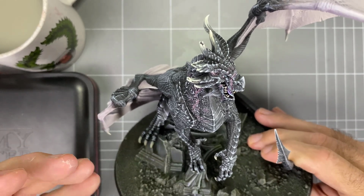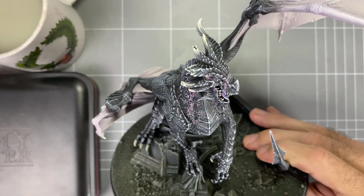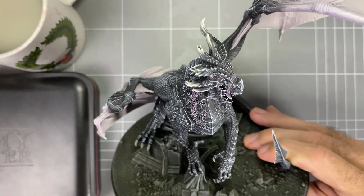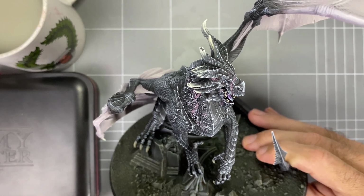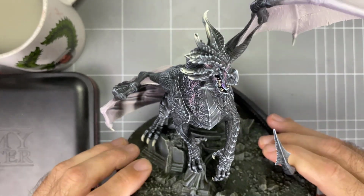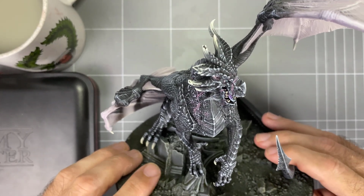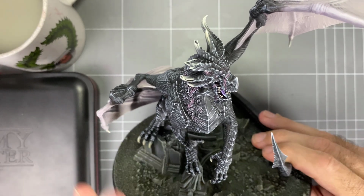So that's the main thing. So you feel good about it. Anytime you're trying to tackle something that you don't really want to paint, that's the goal, right? To try to just meet that level where you're happy with it and it can fit in with the rest of your collection. And then you'll be more likely to want to use it and play with it, that sort of thing. So yeah, I'm really happy with how it came out. I'm glad it only took 2 days. An extra day would have really, really killed me, but it's good.